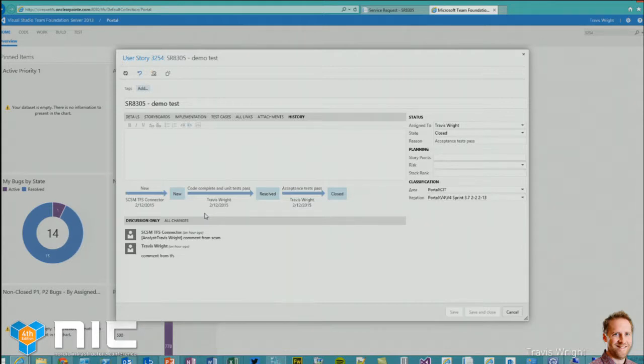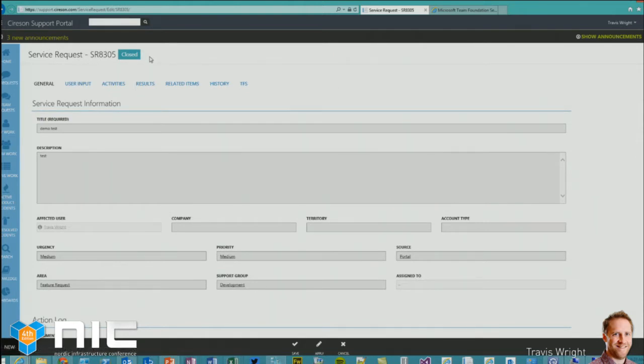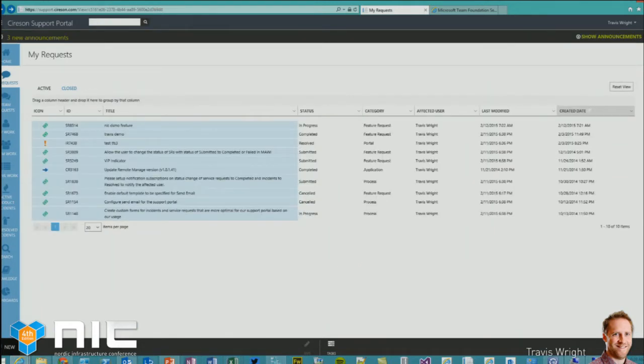And that way, everybody's using their own tool, right? The developers can use TFS, the IT people can use Service Manager, and the end users can use the self-service portal that they're familiar with. Once I changed the status of this user story to closed, meaning as a development team we've completed implementing this user story, that automatically updated the status of the service request here to completed, and then I manually closed it, and that's why it ended up on the close tab. But that way, the end user can be notified that their feature request has actually been completed automatically. Similarly, with incidents here, let's go look at this real quick.